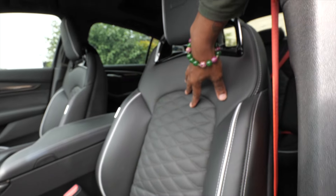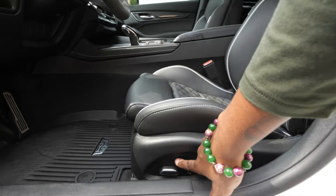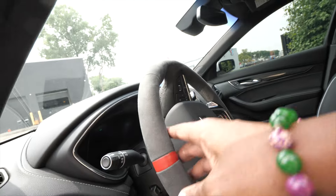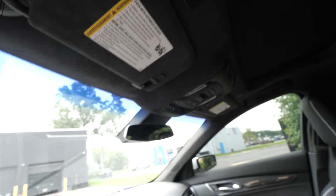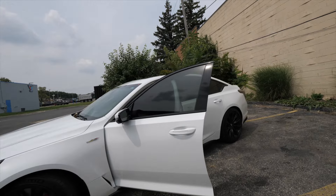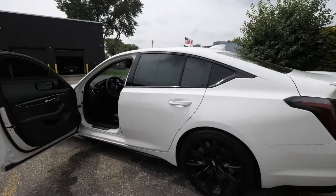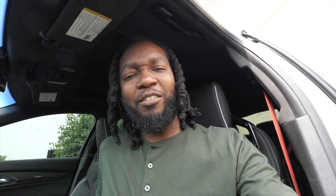Let me go up to the front seat. These upgraded seats — the CT4-V Blackwing has a similar seat — feature diamond stitching, heated, ventilated, and a massaging lumbar feature with a button on the side to activate it. The interior is all black with a suede steering wheel and a red center line. We have a panoramic sunroof and a rimless frameless mirror. You can get options like different brake calipers or a carbon fiber package, which this one does not have.